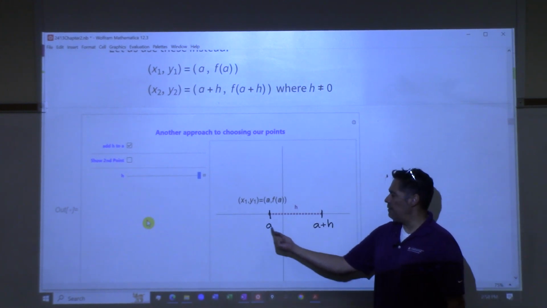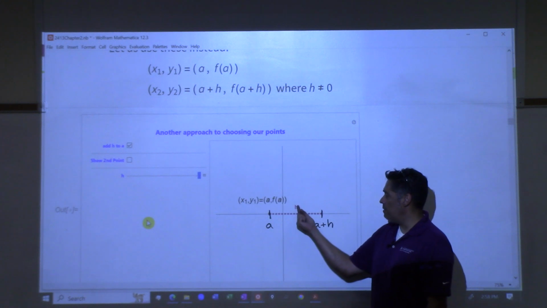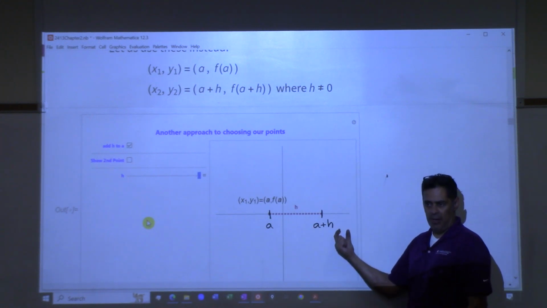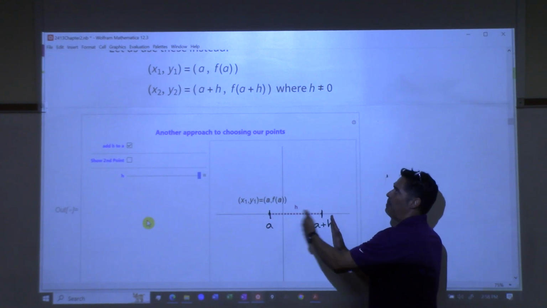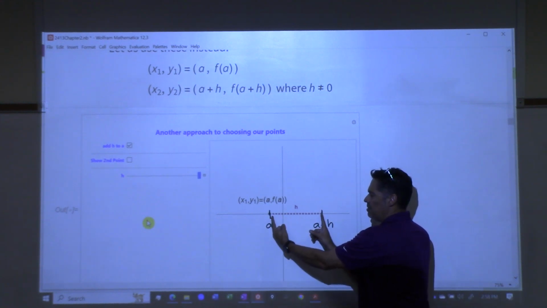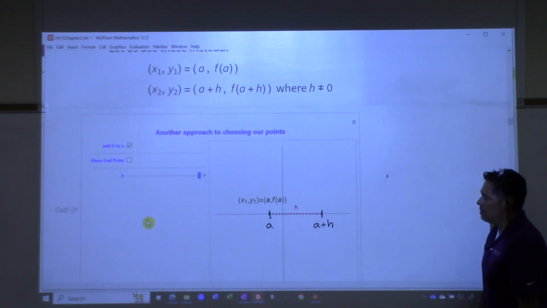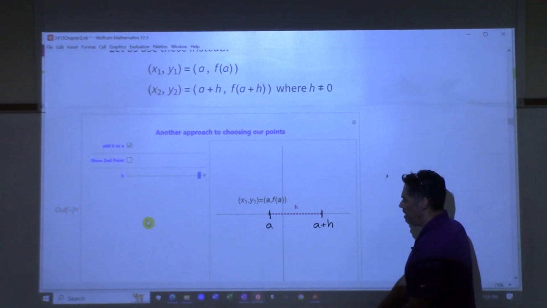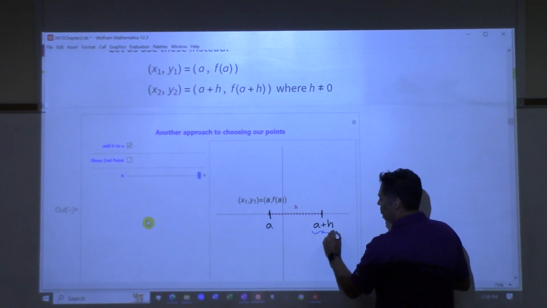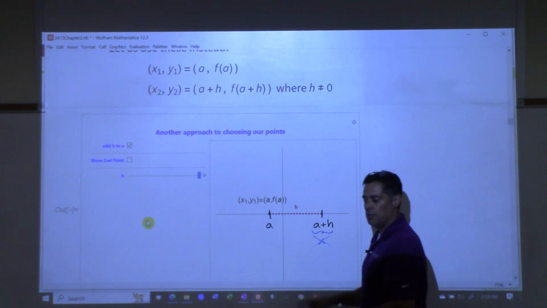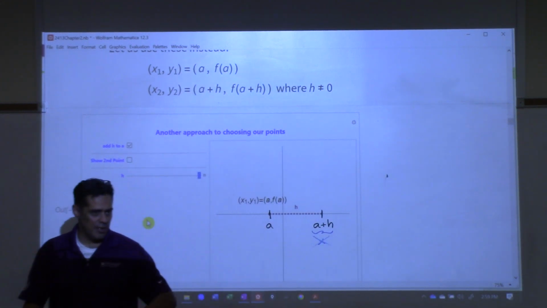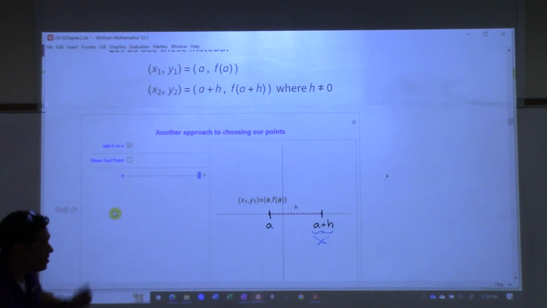Think about it this way. If that's 3, what happens if I add 1? 3 plus 1 would be 4. It would be over here, right? So this is A. This point here is A plus some amount. So the distance from here to here is H. Where I used to say, call this X, this used to be X, no more. I'm calling it A plus H. And then we're going to draw the whole picture again and come up with a new formula, a second version of everything we just did.